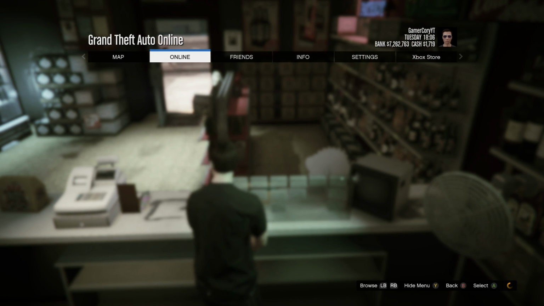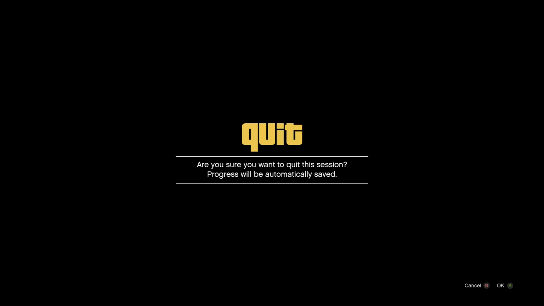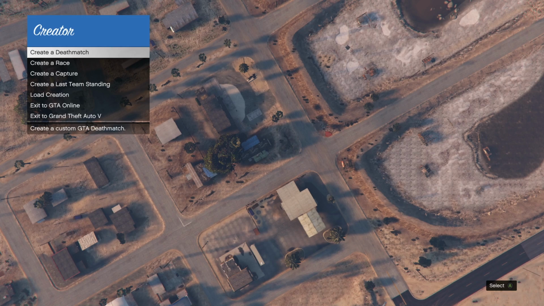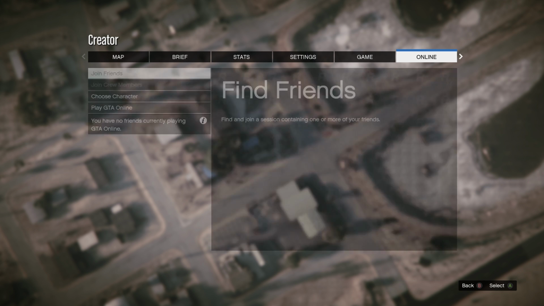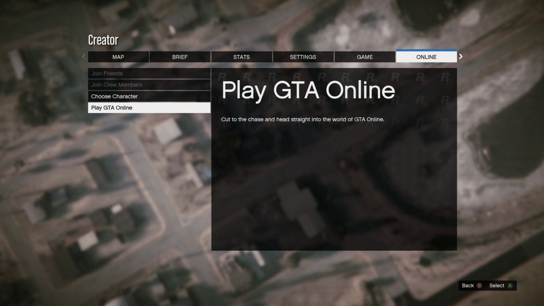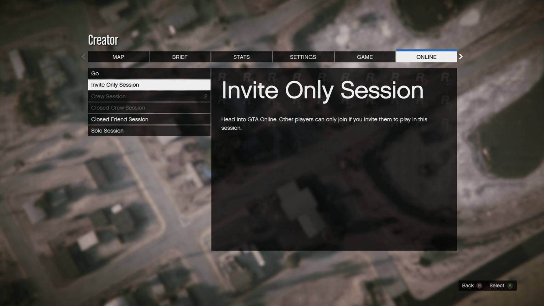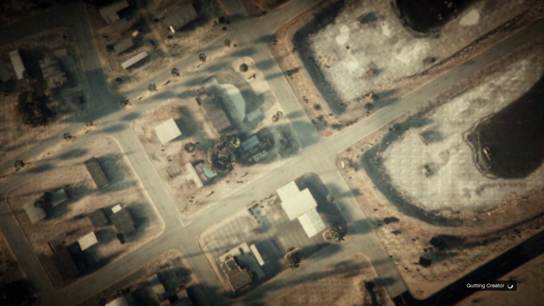So what you're going to do is go to online, and then go into creator, and then basically go ahead and leave that entire session. Now, once you get to creator, just push the start menu again, go back over to online, and this time go play GTA Online, but just go into invite only session. That's all you really need to do at this point in time.